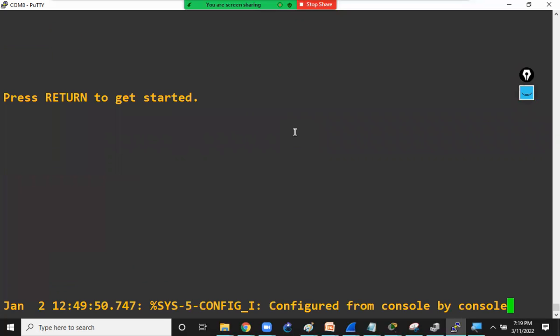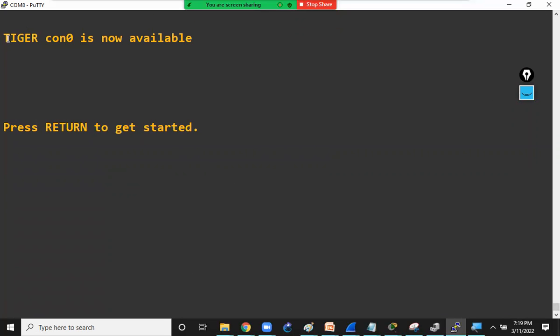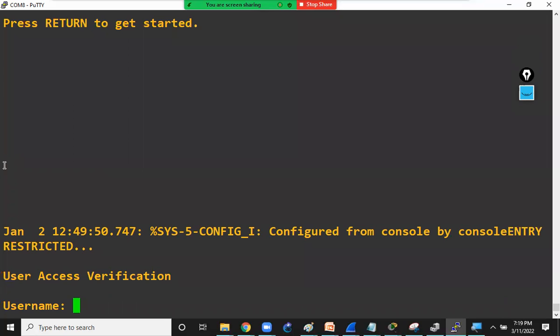Now let me exit, and again exit, and again exit. Now I am trying to configure the device using the console. Console 0 is now available. When you access through the console, now the username is prompted.